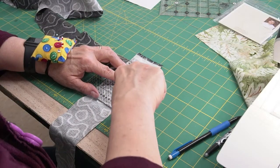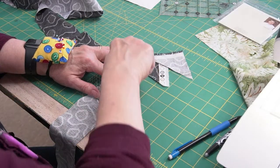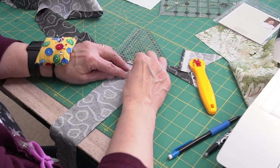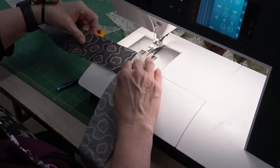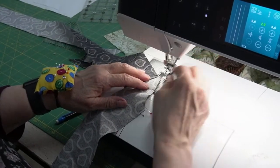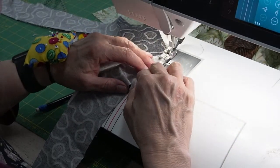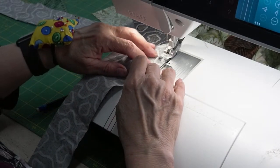So now I'm going to cut, and I'm also going to cut that little dog ear off on that side. I can cut this dog ear off now, or I can cut it off after. It doesn't matter. I'm just going to leave it there for now. And now we're going to go and sew. This time I do need my 1/4 inch foot because now I'm going to sew with that perfect 1/4 inch seam. So then I'm just going to sew this along.